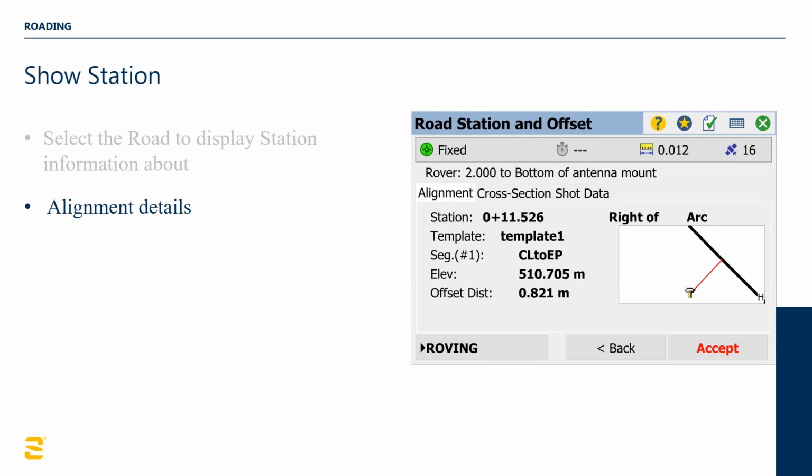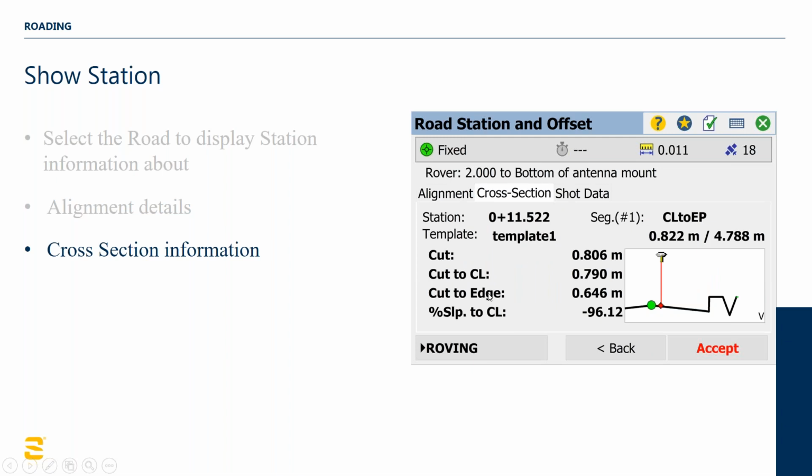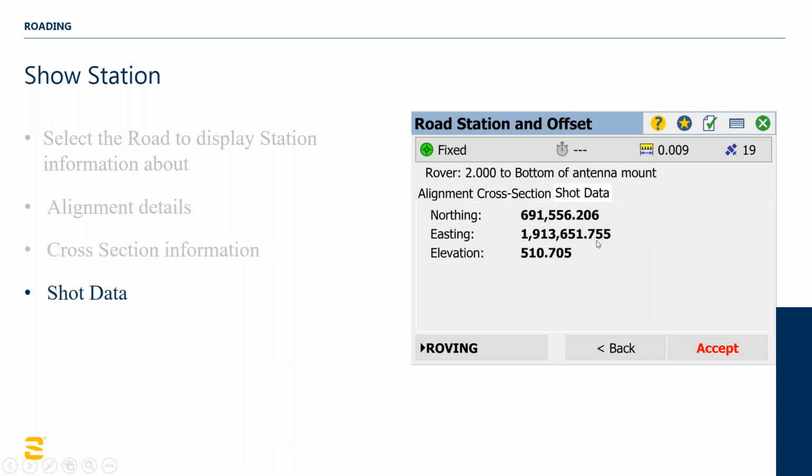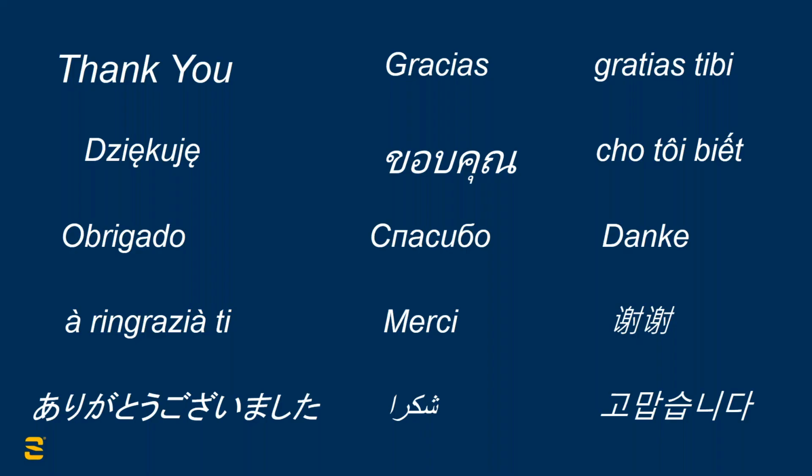That's all show station does. It also provides shot data. These are details that are often necessary to orient and useful in the field. Shot data here: what is my northing and easting? Not used a lot in roads, but sometimes. And that's show station, and I think that's the end of this presentation.